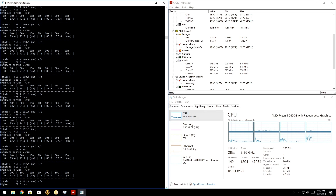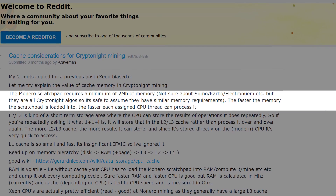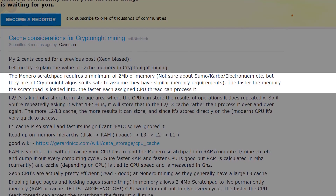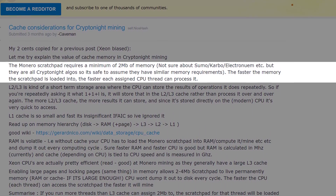The results? Nothing to write home about. We're close to what we expected, with the 2400G CPU cranking out around 170 hashes per second mining CryptoNight. We didn't expect more than 200 hashes, because the CryptoNight algorithm requires 2 MB of L3 cache per mining instance. The 2400G only has 4 MB of L3 cache, so it mines most optimally on just two of the chip's eight threads — 2 MB per thread. Mining on more than the optimal number of threads actually has a very negative impact on performance.